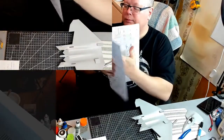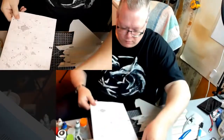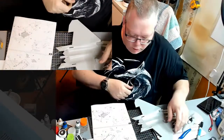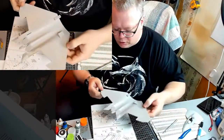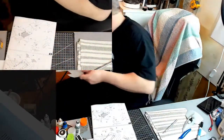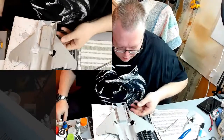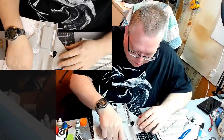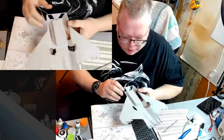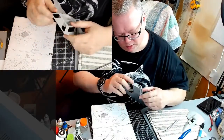Let's flip this over. Next page, they are telling me to cut holes in the bottom part of the fuselage. So now we're working on the bottom, so we can put this aside for now. Let's grab the bottom. And the first thing they want me to do, they're showing me the knife blade for these. So what's the story? Are they wanting me to make sure these are cleanly cut out? Because they actually look pretty cleanly cut out.